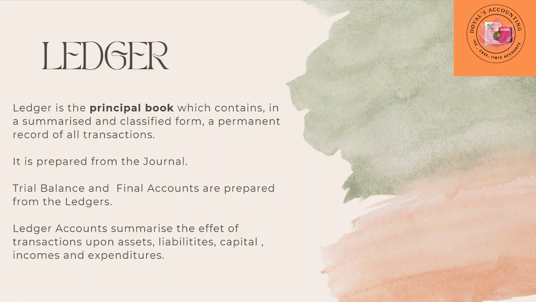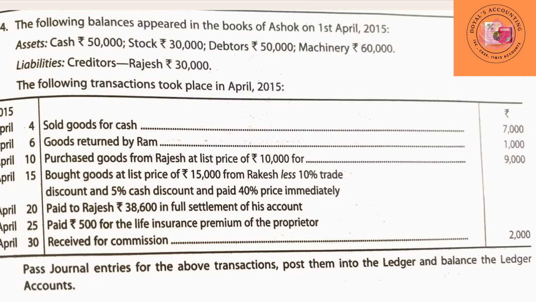Now, to further understand how to post in a ledger, what is the format, and what are the balances in a ledger book, let's do an example which will help you fully understand how to make a ledger. Usually, whenever you get questions on ledgers, you will be asked to first write journal entries. And in this question, you can see we have been given a certain set of opening balances.